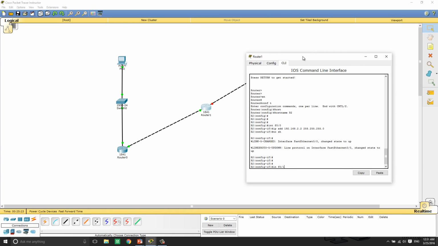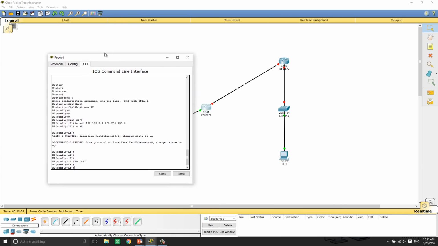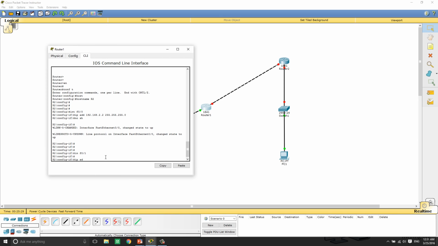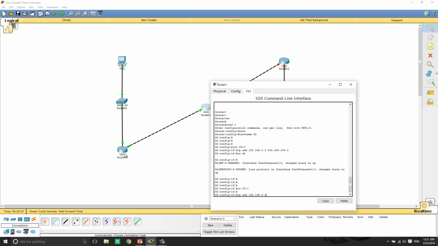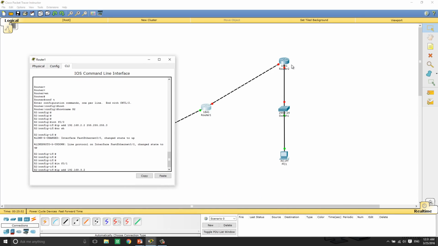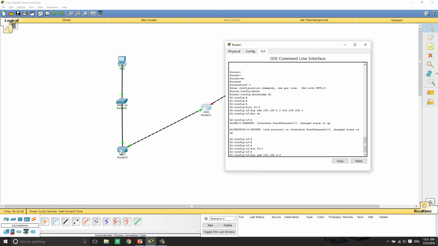Interface F0/1, that is the other end of the device, and I'm going to give IP address 192.168.3.2. This is how my naming convention is, for this example, 192.168. The third octet I've given as the network ID. So here it is the 1.network, in this case I've done 2.network, here I've done 3.network, and here I've done 4.network, right? And this is 192.168.1.1 and 1.2, 2.1. So basically, the last octet gave the router numbers. So this is 1.1 and this is 2.1.